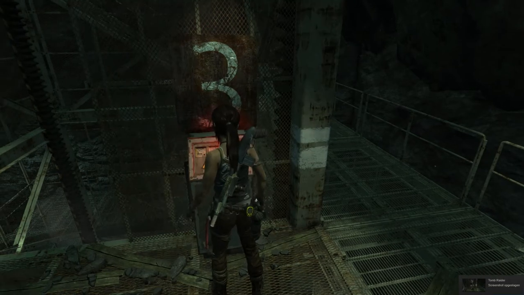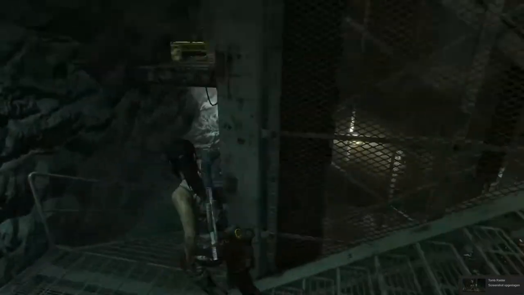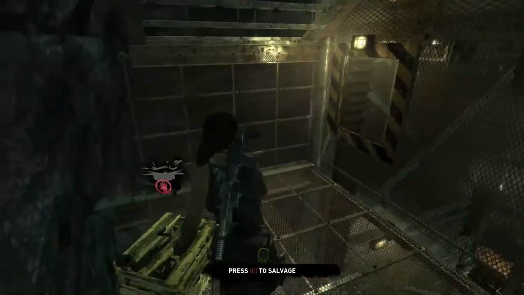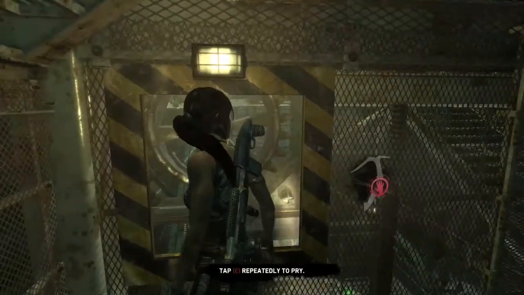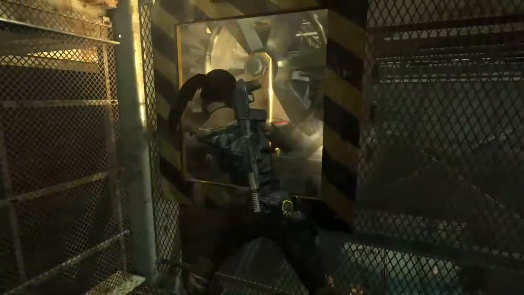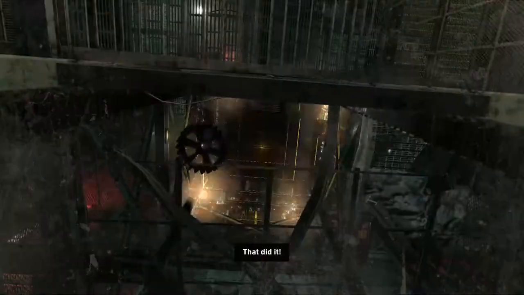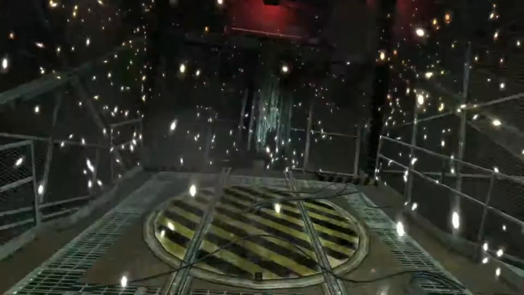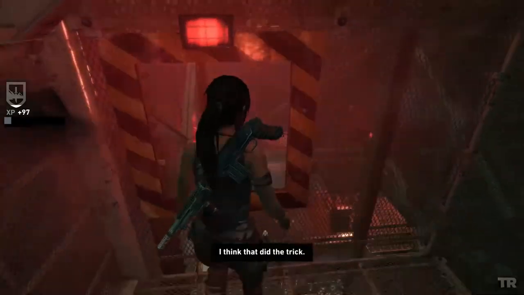Screenshot for thumbnail. Probably a boring screenshot there, but meh. That one is a lot easier to reach than the other one. How did I not see this earlier? I do wonder. Oh well, it's fine, it's totally fine. Let's pry this wheel off, and then it's gonna drop like crazy. Perfect! I think that did the trick.